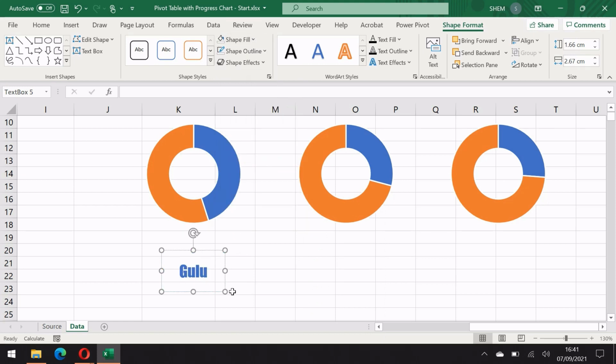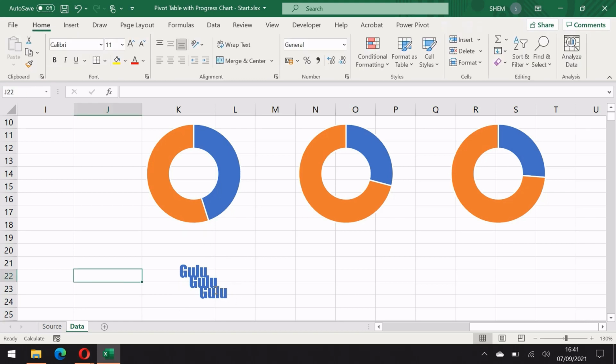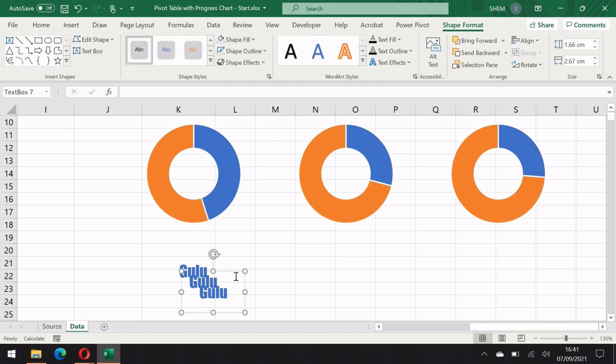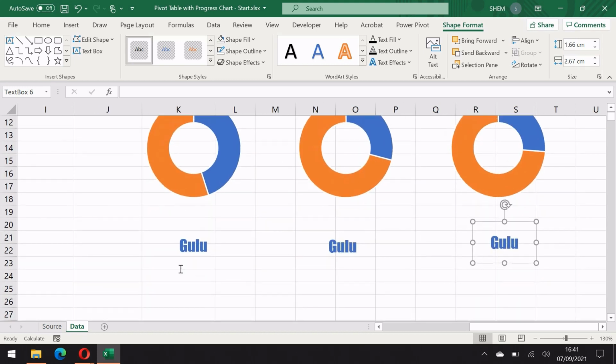Okay, and then I want to make copies of this again twice, Control D. So I make those copies, and then I move this one here, and then I move this one there, just because I want to retain the formatting of it.